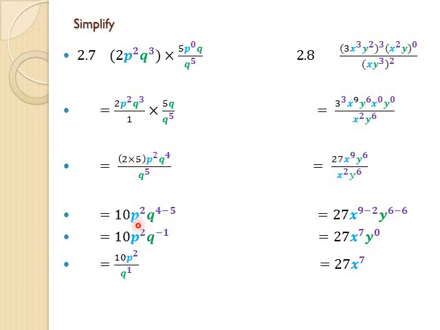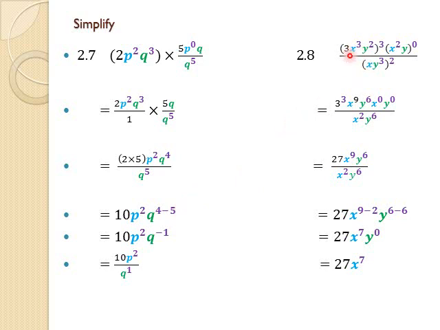Right, p squared, there's nothing else, so it stays p squared. Then q to the 4 minus 5, which then gives me 10p squared q to the minus 1. If I take that minus 1, I have to take it to the bottom to become positive. So 10p squared over q to the 1. Also, if I wanted to solve by a shortcut, I could have just said 2 times 5 is 10, p squared. There are 4 q's on top and here are 5 q's. Take 4 away and I'm left with 1 q at the bottom. But I'm just showing you the whole process. Sometimes it's not good to only understand shortcuts because the shortcuts don't apply to every single problem.